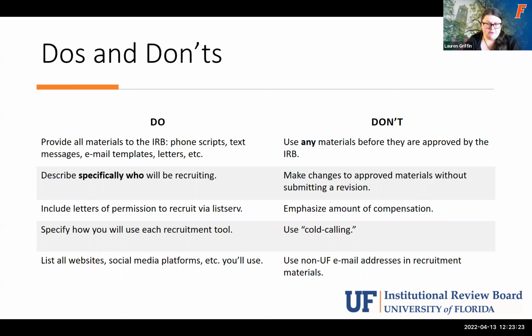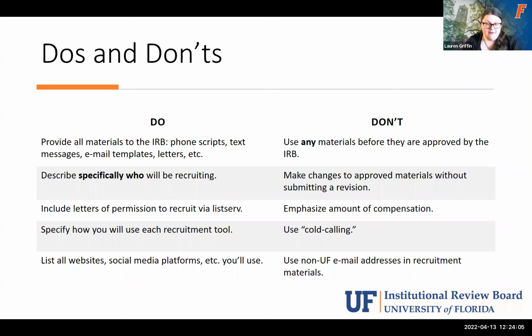In terms of things that you want to avoid, emphasizing the amount of compensation comes up fairly frequently. So if you have a flyer, it can't be, on the top, research study, here's what you're going to do. Big bold letters, earn $50, and that's in red text, and there's a bunch of exclamation points. We don't want you to do that. It can be kind of coercive. We don't want the first thing people to see to be, earn this money. We want to make sure that they see it's a research study, there are other things that they're going to be asked to do, and then it's okay to talk about compensation. And again, you can say that people will be compensated, just don't emphasize that amount.